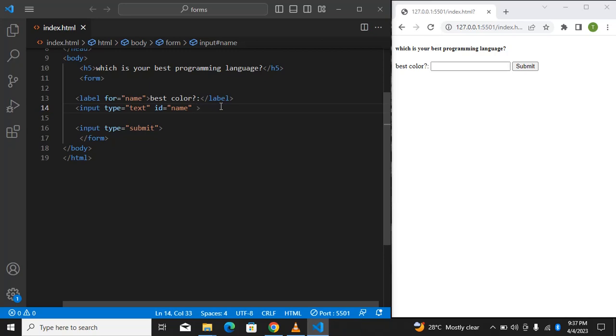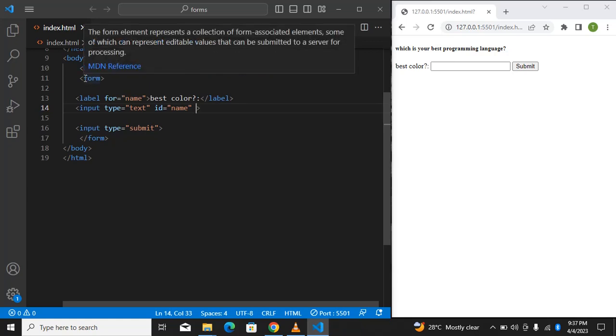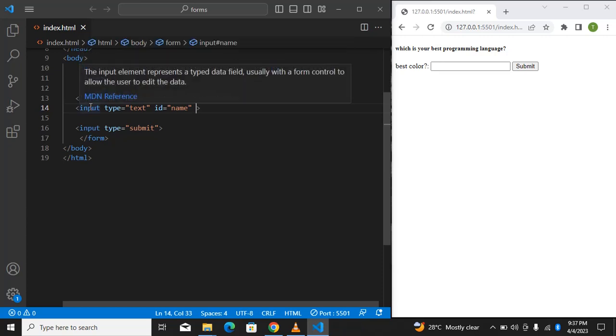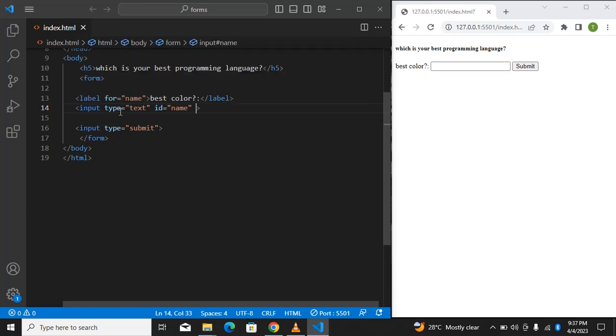So that's all for now. Let's go through from the beginning. You have the form, you have the label for description, you have the input for the text area and the box and everything. Now we have the input types: the password, the text, the email, the radio, the checkbox, color, and others. If you have free time, you can go through it, check it out, and try to test some things out.